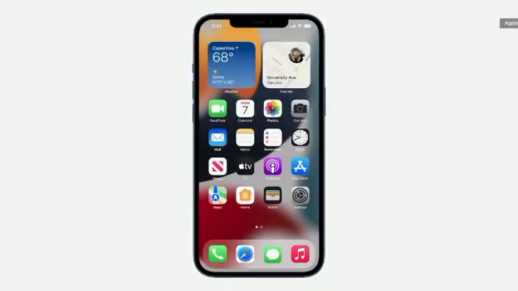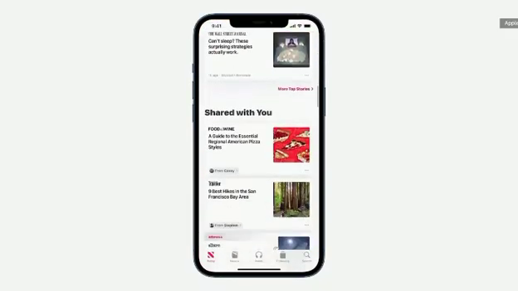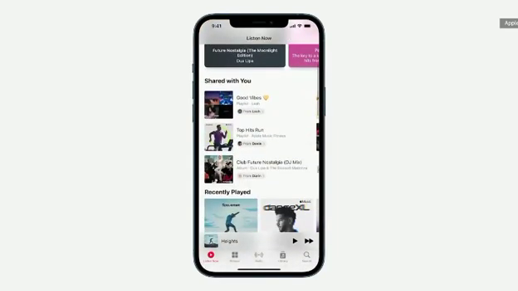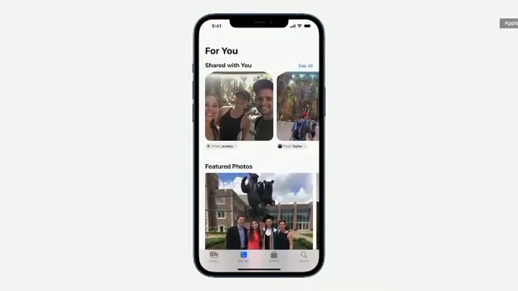So now, if I head over to the News app, there's a new Shared With You section that conveniently surfaces that pizza article and a few from my other friends. Up top, it shows me who it's from. So now if I want to check out that playlist Leah sent earlier, I can head over to Apple Music. And it's right here. Well, over in the Photos app, the new Shared With You section makes it super easy to get back to them.